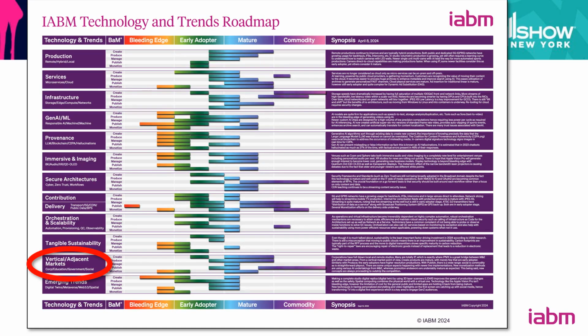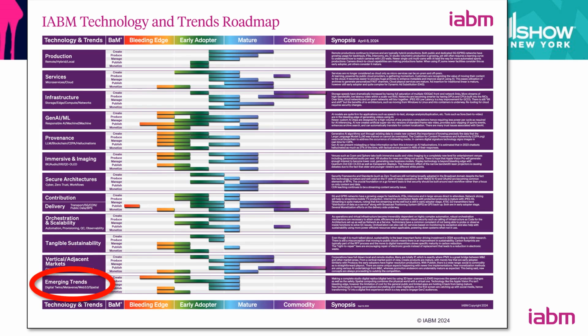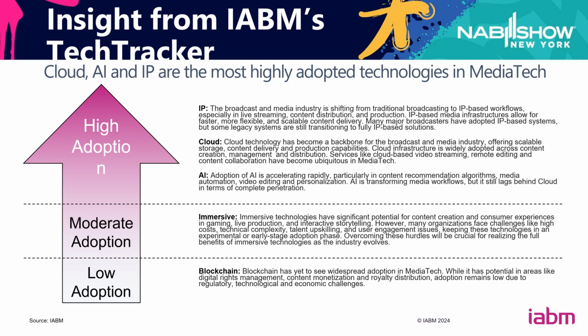One of the areas to focus on, of course, within the industry here from the vendor point of view is parallel markets. Broadcast is one thing. Broadcast and media, of course, now is a lot of different areas outside of traditional entertainment. And there are a lot of vertical markets to focus in there. And the same with emerging markets. We'll talk a little bit about that.